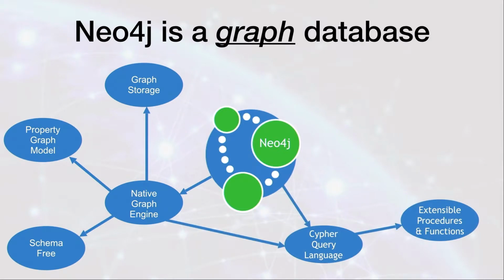Now, what goes along with that? How do we get data in and out of the database? You're probably going to need some sort of query language to do that. It's what a lot of other databases do. And at Neo4j, we use the Cypher query language. And of course, we have an open source Cypher, so you can extend that and write your own custom procedures and functions and extensions and add that on top if you so choose, if Cypher doesn't have the capabilities you need.